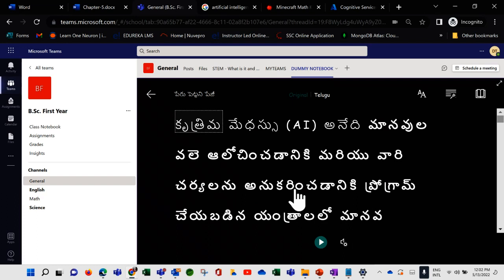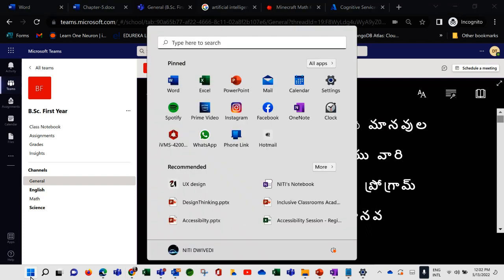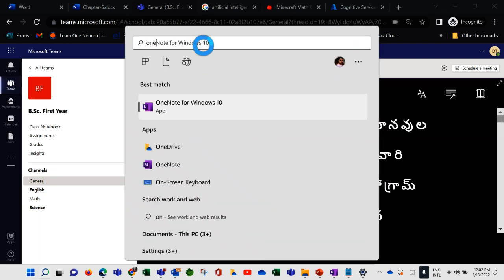Is it available in the Play Store? So the OneNote app is available. You need not install it from the Play Store. As I already said, you can go to Windows 10 and directly enter OneNote there. It will automatically be there, because it's already in Windows 10, right? So you need not install it explicitly. You get OneNote by default with Windows 10. Okay. So this is how we can use it.